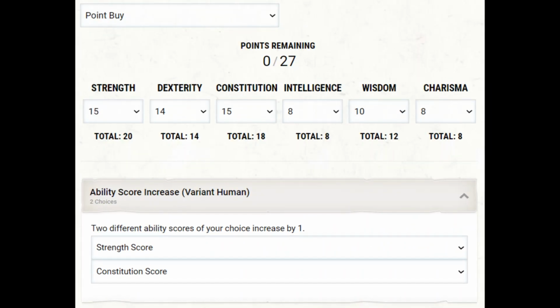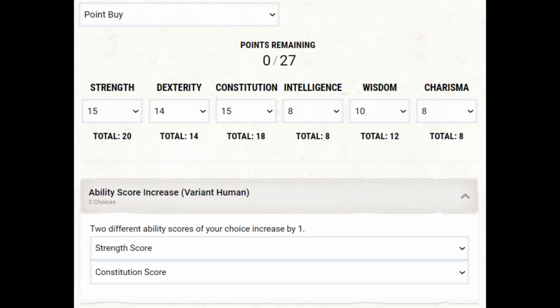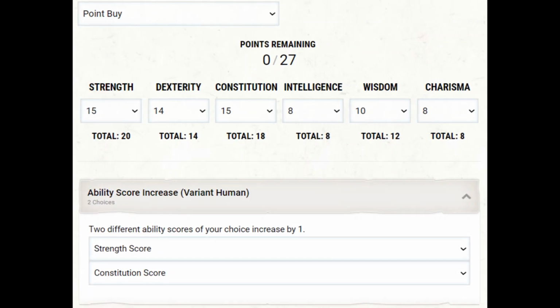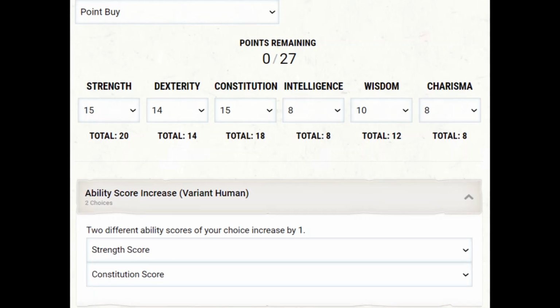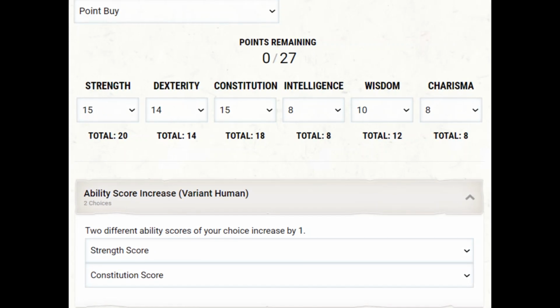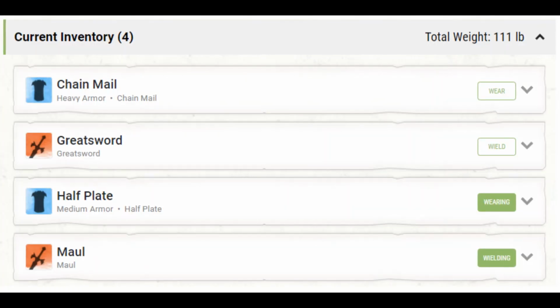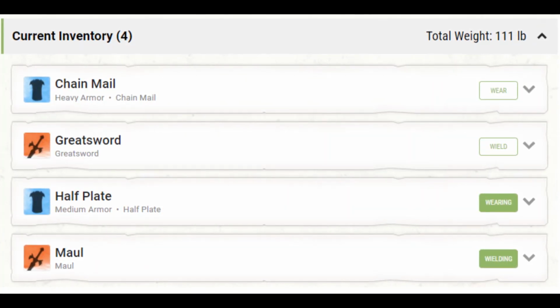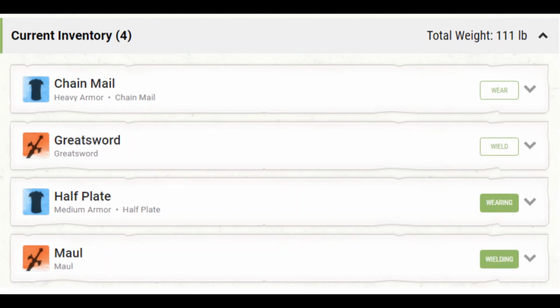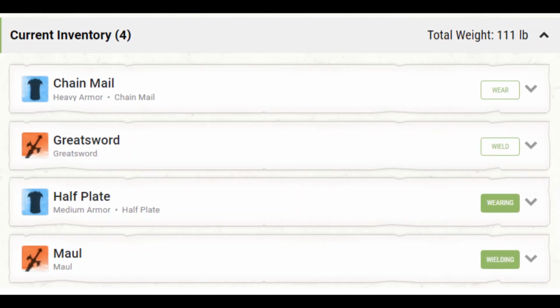For your ability scores, go with 15 in strength, 14 dexterity, 15 constitution, 8 intelligence, 10 wisdom, and 8 charisma, with a +1 in strength and constitution, bringing both of those to 16s. You'll eventually want to wear half plate, but for tier 1 play, go ahead and wear chainmail or the best armor you can find. Your weapon of choice should be a heavy 2-handed weapon like a greatsword or maul.